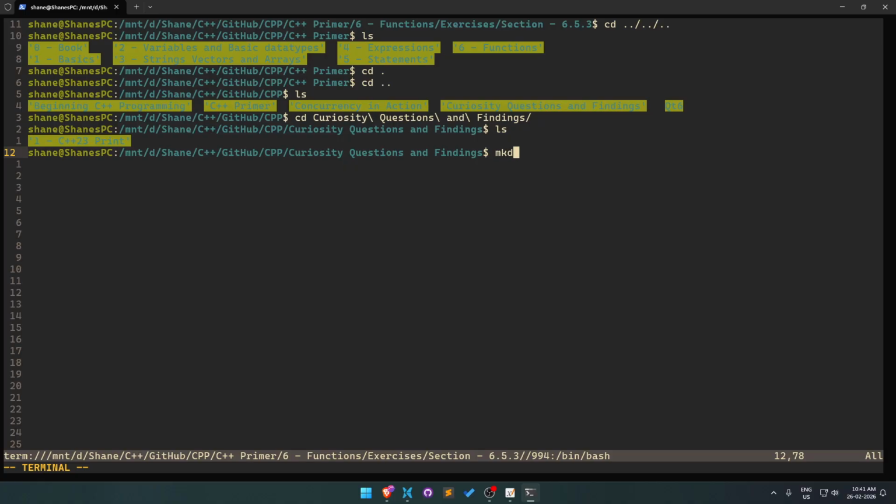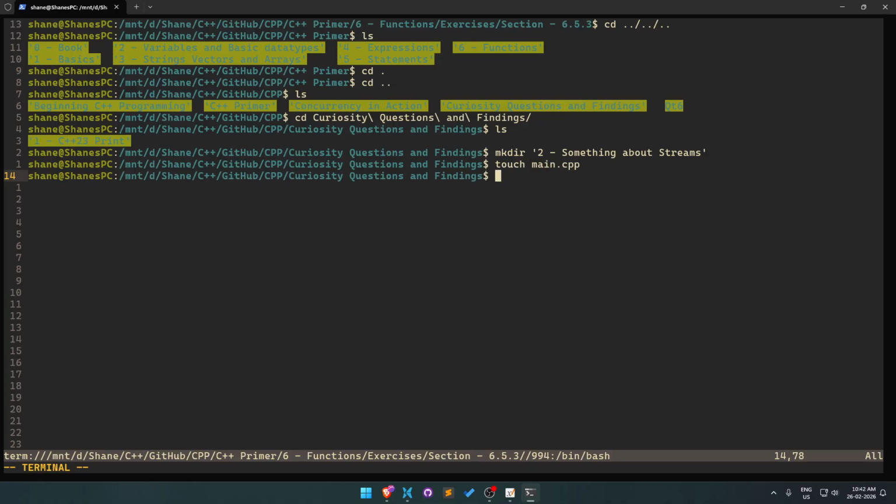Then I want to make a new directory, something about streams, right? Okay. Then I will touch a new file main.cpp.